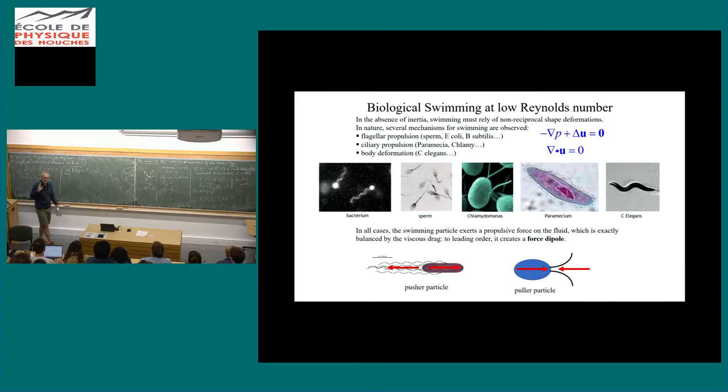There are, now let me just say, this is in response to another thing yesterday. In order to ignore things at infinity, I have to assume that whatever is out there integrates to zero. Let's assume that. What I will find as a consequence as solutions are objects that will satisfy that condition. I'll find a velocity that decays like 1 over r, the u velocity. I will find a stress tensor that decays like 1 over r squared. In product, that gives me 1 over r cubed. The area metric for large r is r squared. I have something that goes to zero like 1 over r. Okay. It's all good.